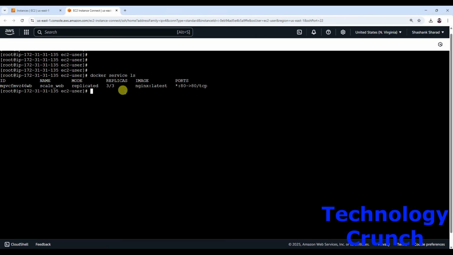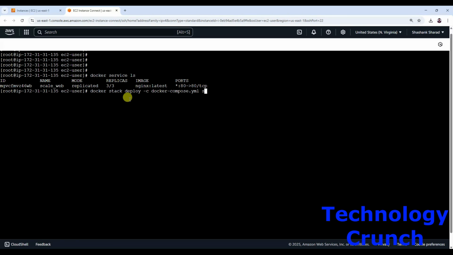Now I'm going to scale that existing stack with the same command. The command will be docker stack deploy -c, then the file name and the same stack name. The stack name was scale.